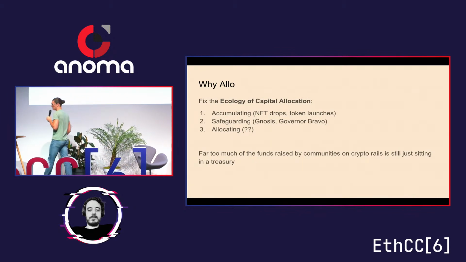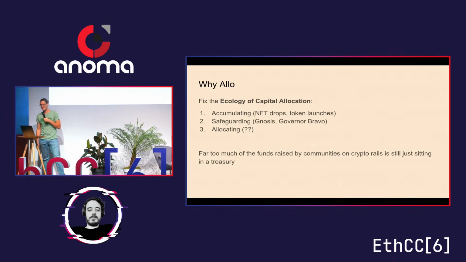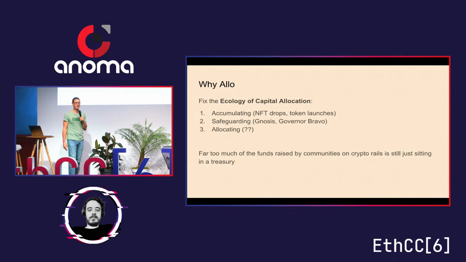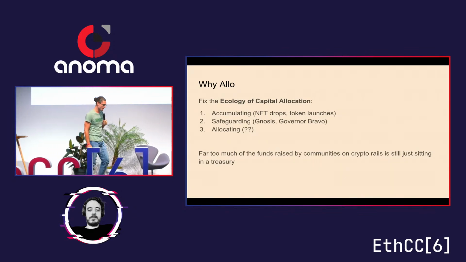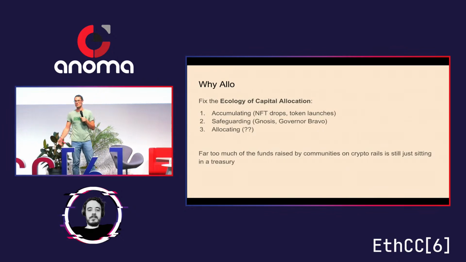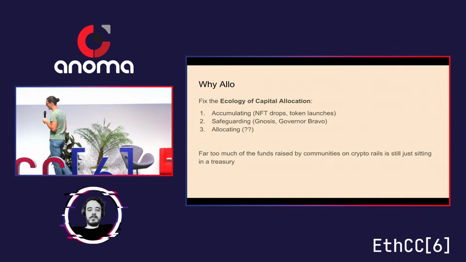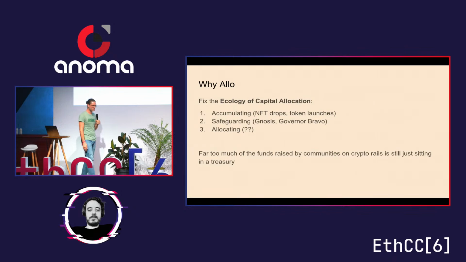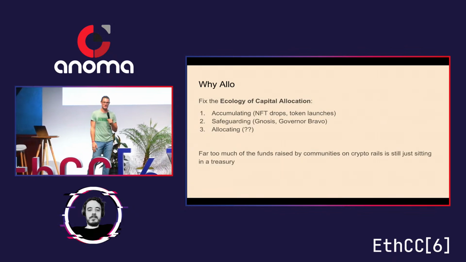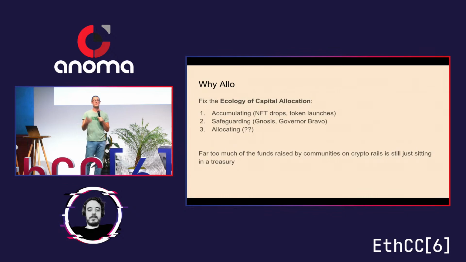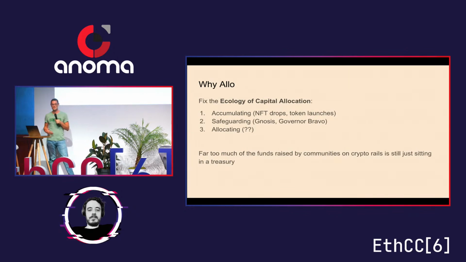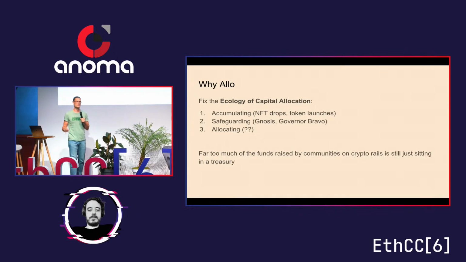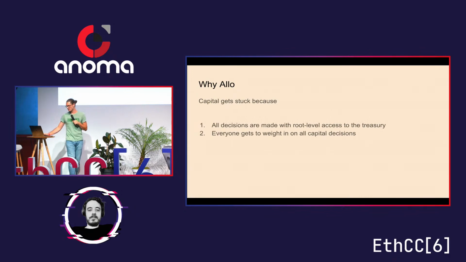Of all the money that's been raised in the last couple of years using crypto rails, how much of it is just sitting in a treasury, right, unallocated? Think of all the flame wars that happen inside governance forums anytime someone tries to propose spending $50,000 on something cool, right? So that's a problem. We see that as a problem, right? And so a lot of DAOs and crypto organizations, et cetera, have come up with grants programs. Well, how many of those grants programs are run with a Google form and a Notion table, right? Given the payment infrastructure that we have, I think that's really sad, right? That's a problem that we want to solve. And that's what Allo is for.